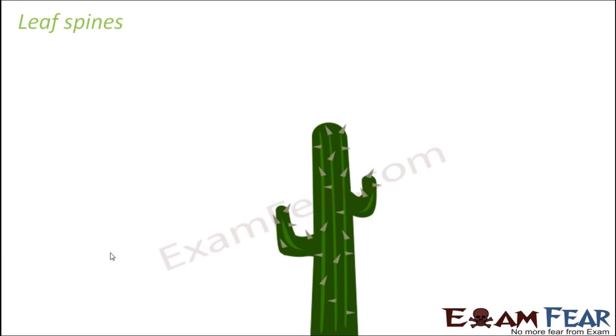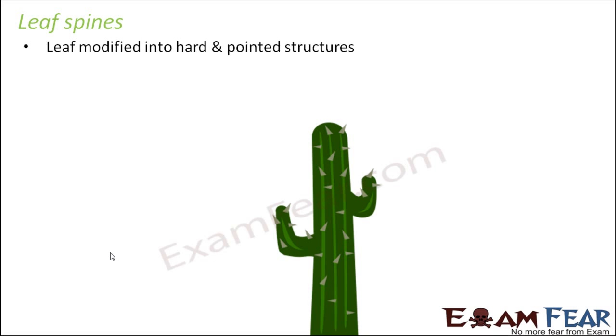You remember I already discussed cactus in one of our previous slides while talking about stem modifications. I told you that in cactus we have spines, but these spines are modifications of leaves, and the stem in cactus is fleshy and cylindrical. Here the leaves are modified into hard and pointed structures called spines, and these spines act as organs of defense. They protect the plant from animals. Example, cactus. So protection is again a special function performed by a leaf.